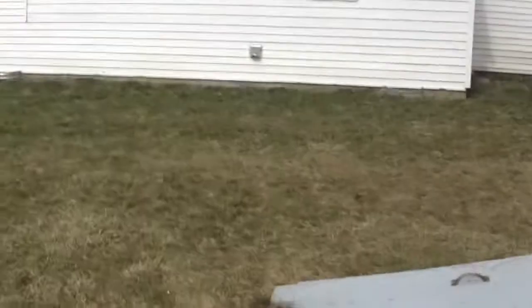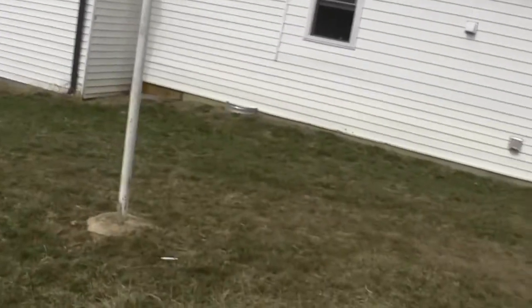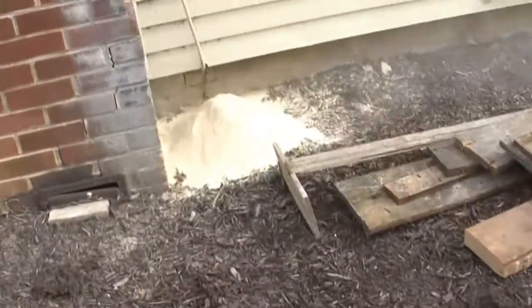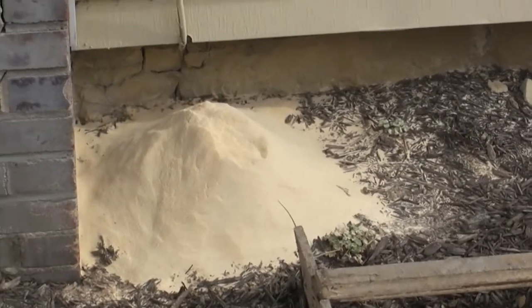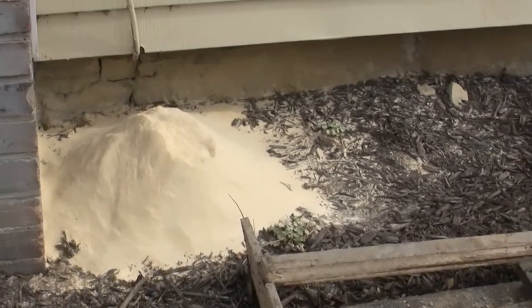There we go, right here. Take a handful, try not to breathe it. And then I throw it up in the air, whoosh, and it just disappears. Wow, my hand is left all sandy. Need a little more wind, and then it'll be completely gone.